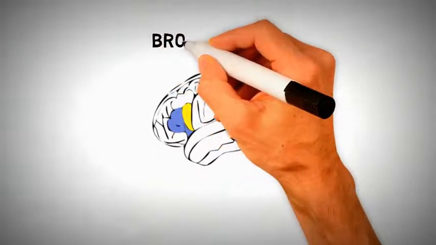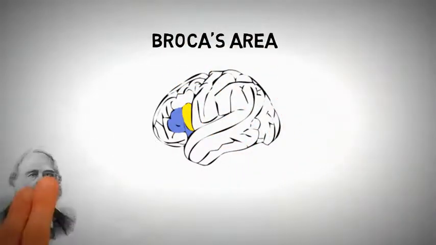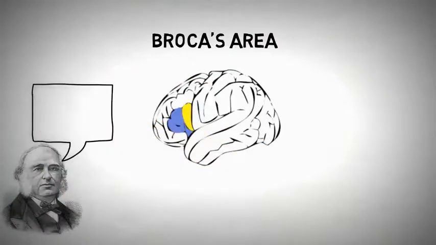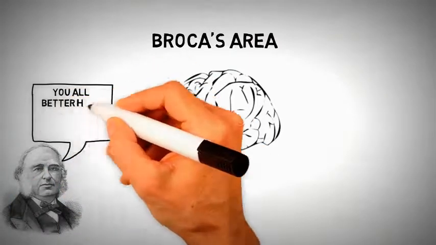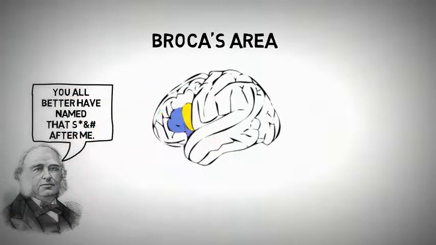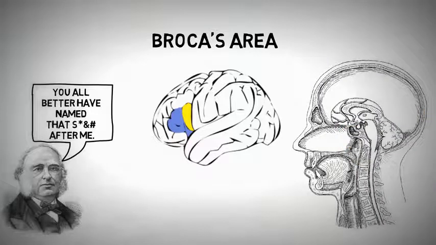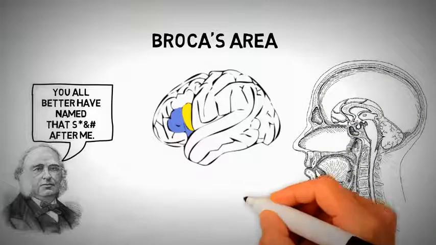This is called Broca's area, and you guessed it, it's named after the scientist who discovered the link between speech and that part of the brain. And as we use Broca's area, simultaneously we are using the same muscles in our throat that we use just before we make sound come out of our mouths, the larynx.